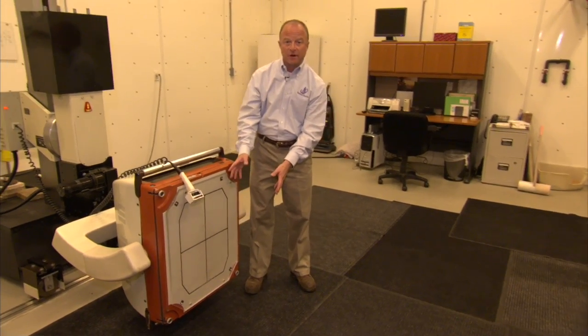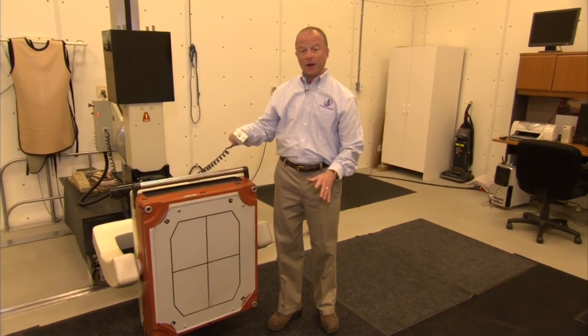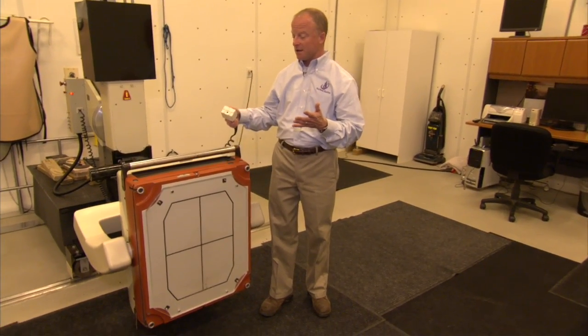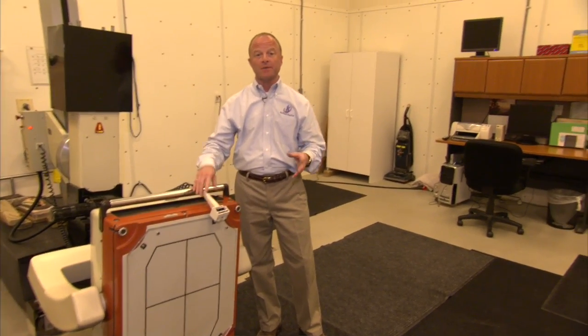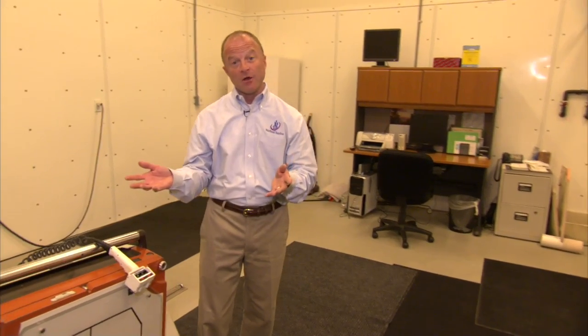And the horse stands in front of it, and we're able to adjust the machine up and down. We can go up, we can slide it left and right, we can rotate the camera, and we can take images of their entire body. And in the end, what it's looking at is the radiation counts coming from their bones. So if there's an area that's injured, it shows up as a really dark hot spot. And then from there, we're able to go ahead and treat those areas.